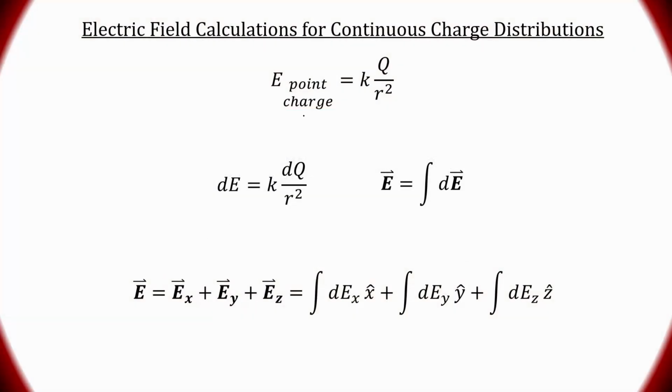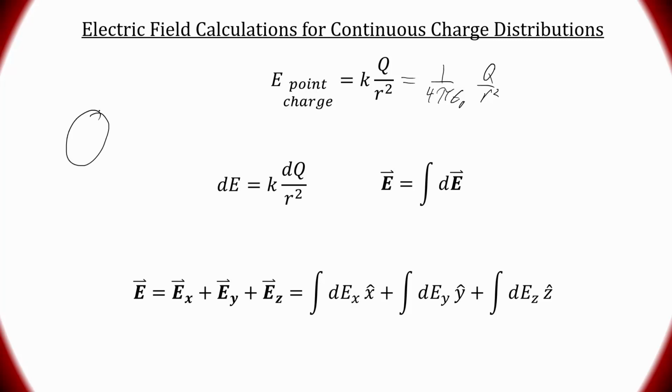So in the previous video we saw that the electric field due to a single point charge is kq over r squared, or we could write this in terms of other constants, 1 over 4 pi epsilon naught q over r squared. And that works fine as long as you only have a few charges to deal with. But if we have a whole bunch of charges, what we call a charge distribution, then we need to use a bit of calculus to add up the contributions from all of those charges.